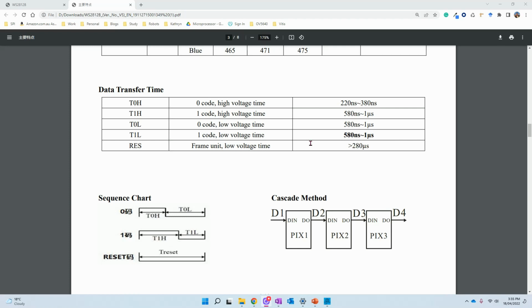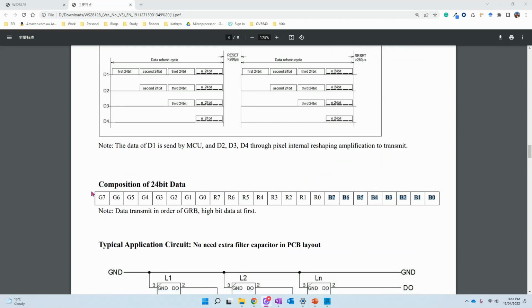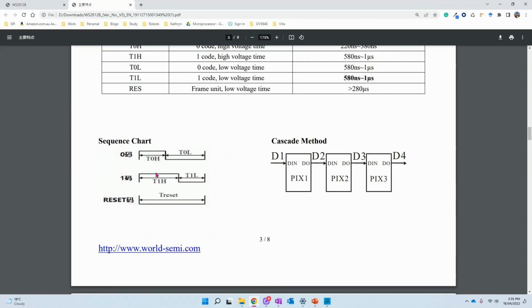Next we're going to look at the timing that we need to do for each bit. So when we were talking about the sending of, we'll say, the green bits or the whole word, let's say we're just looking at that single bit there. To send that, for a 0 we need to send a certain pulse width high followed by a certain pulse width low, and for a 1 it's a different pulse width high and low, and for a reset it's just a low.